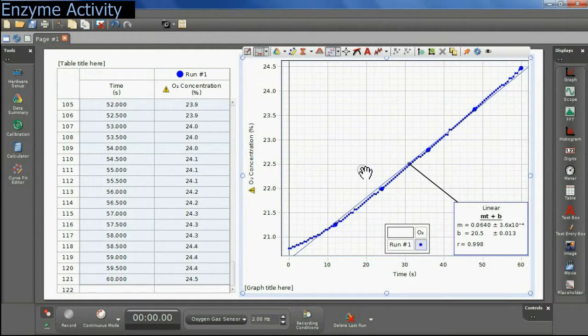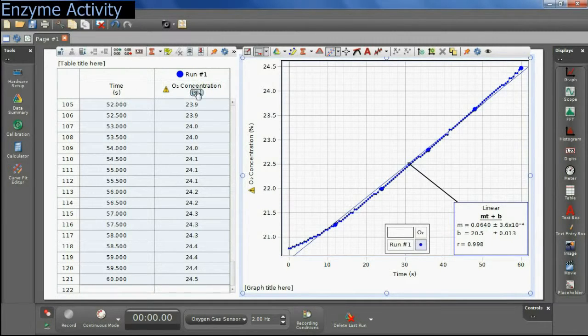Simply, the slope of this line is y2 minus y1 divided by x2 minus x1. And record your calculations as the slope of this line, percent per second. Okay, your oxygen concentration is percent per second.